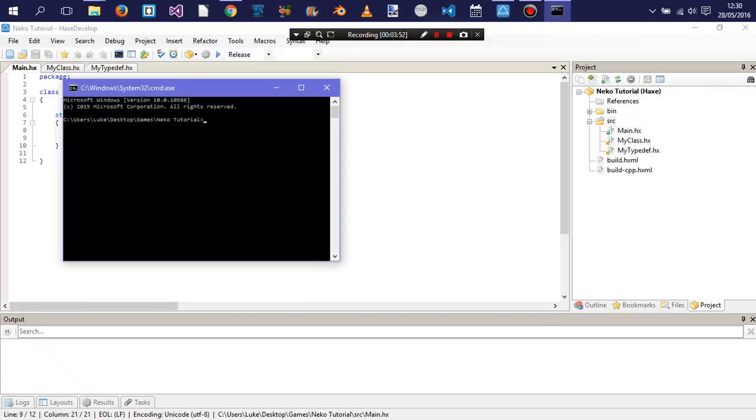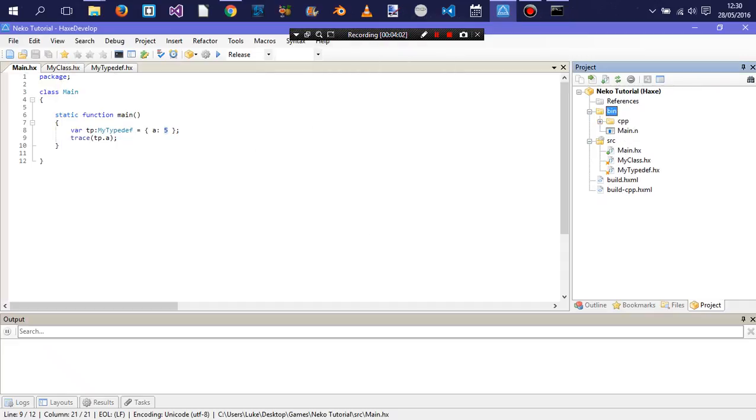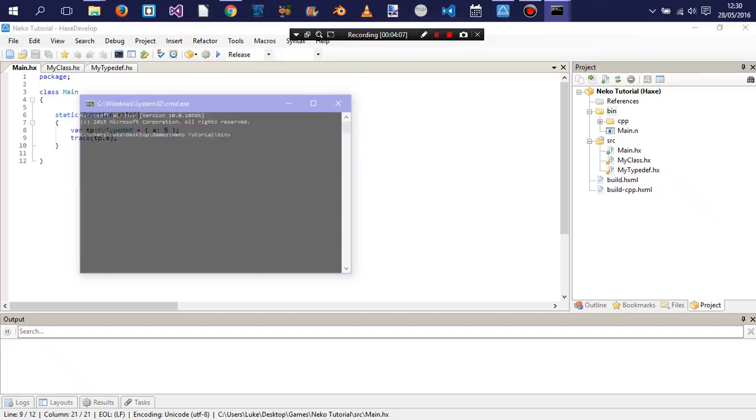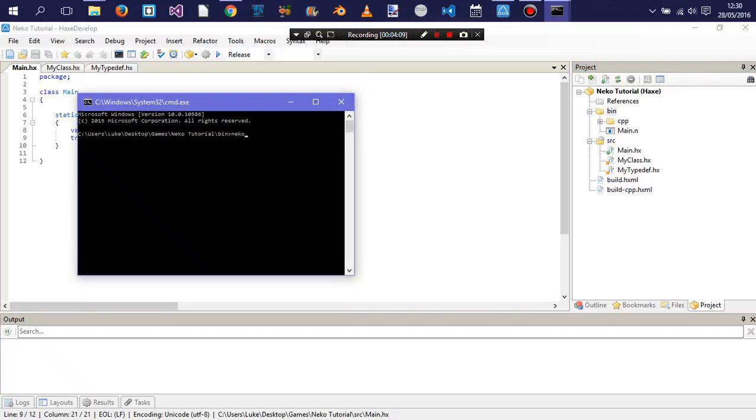So let's go ahead and just build that. So Haxe build.html. So I'm just going to build that very quickly, and in here I am just going to say Neko main.n, and it prints 5.